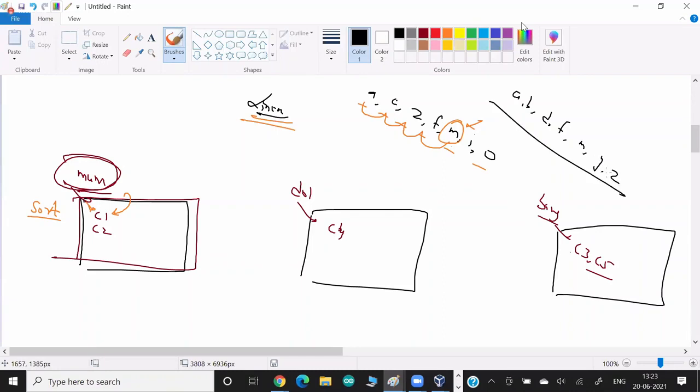If I'm looking for something and I know the data is sorted, I can directly go to the middle. I'm looking for M, so I reach F, and obviously M will be on the right side. I go to M and can search very quickly. Anybody who knows searching concepts knows this is called binary search. Because data is sorted, we can do binary search and search much more quickly.